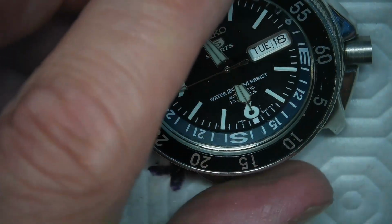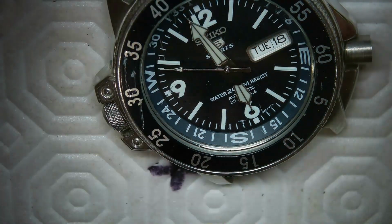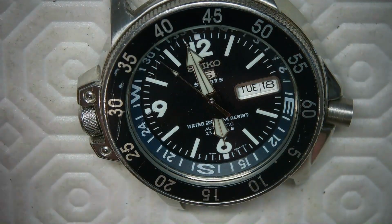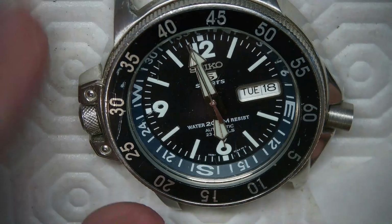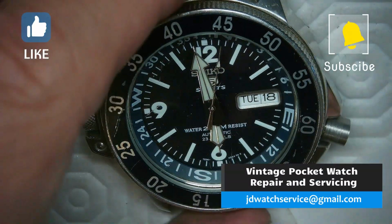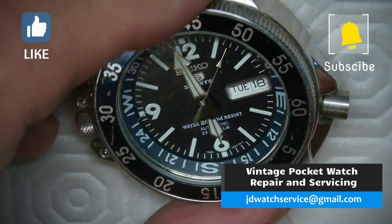If I hunted enough, I could find an exact crown for this, but this is my buddy's really old watch. He doesn't really care. I put an NH35 movement in it right now, so it's going to be working a lot better than his old movement. And I didn't bother fixing any of his oil rig marks on this because he used to have it on the oil rig. So he'll think this is pretty cool. So I think it's cool anyway.